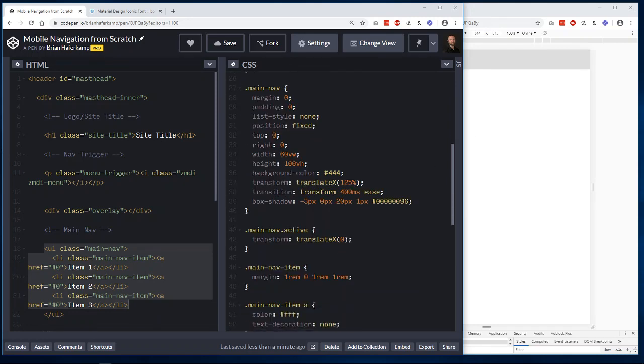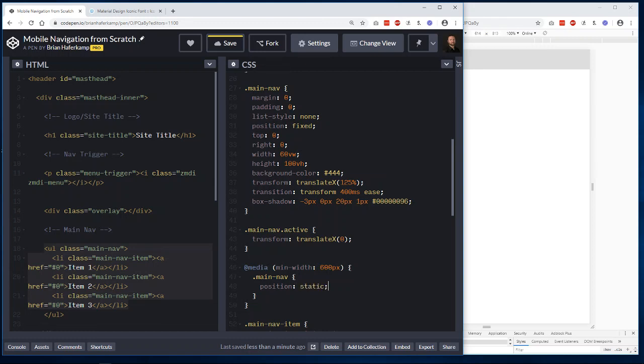So we're going to come down to here and we'll say at media, and the minimum width is going to be 600 pixels. So the same thing, when our trigger goes away, our navigation needs to change. So we are going to say main nav, and position is going to be, actually let's go with static.